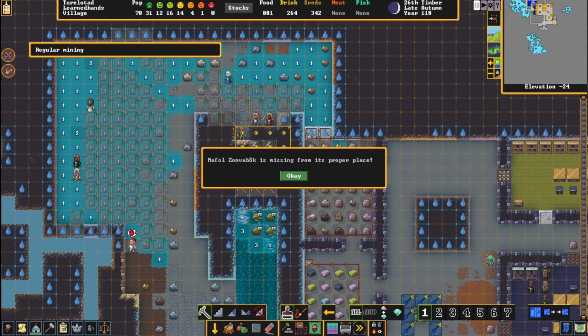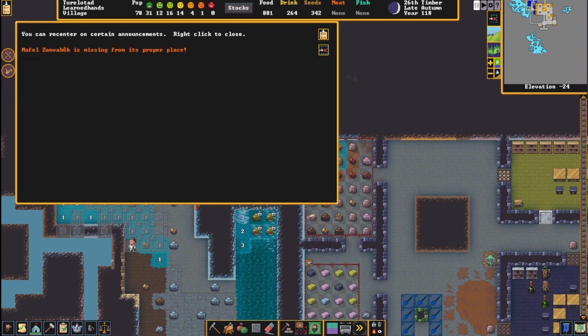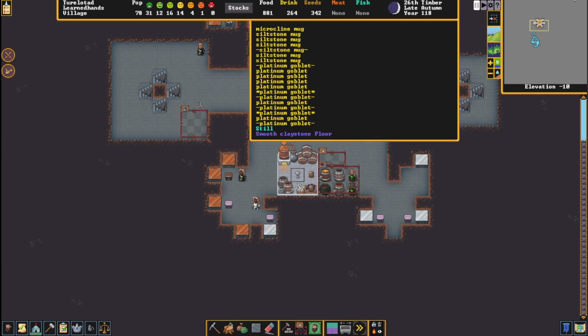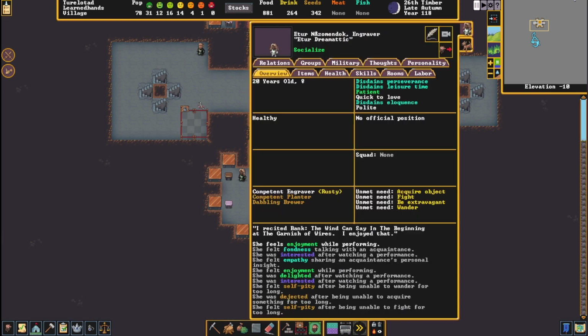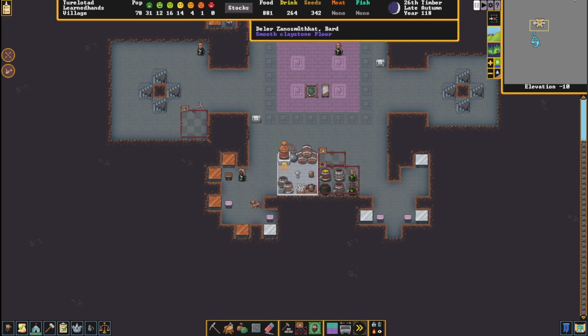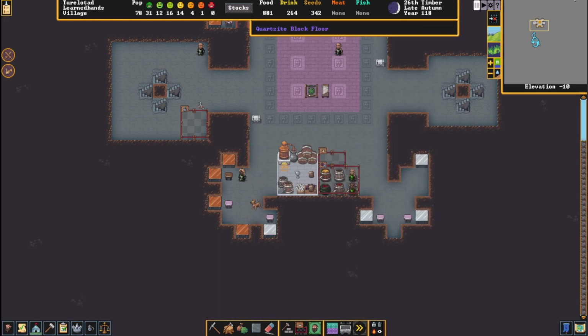Mafal von Zabak is missing. In the midst of all of this work, all of this planning and engineering, someone has taken advantage of the situation and stolen Mafal von Zabak. You'll recall that Mafal von Zabak is a microcline mug created by Mafal von Zabak. This microcline mug has been stolen. That is not okay, and we will be getting to the bottom of it.